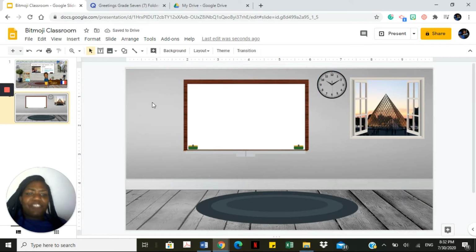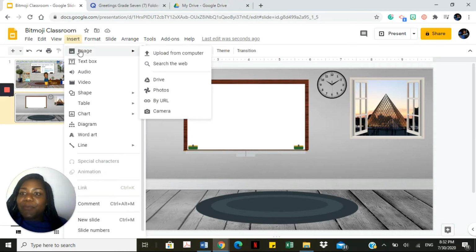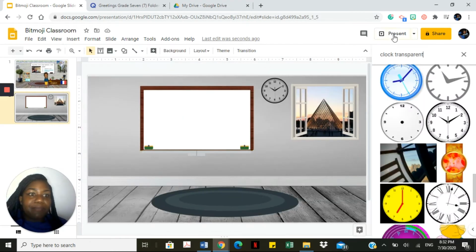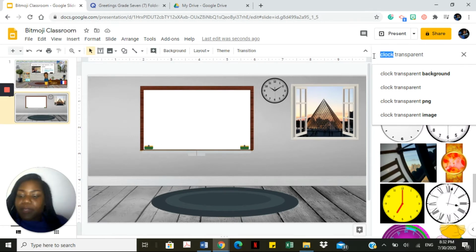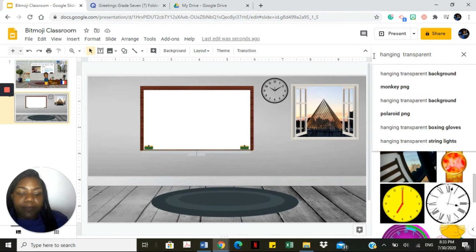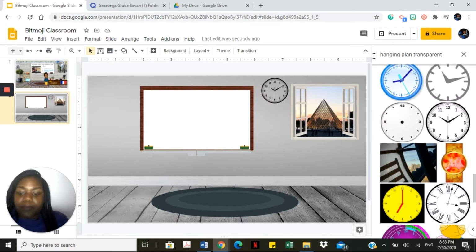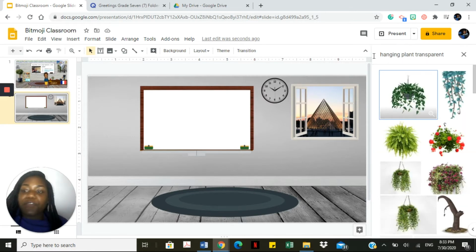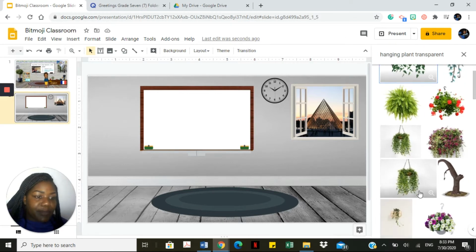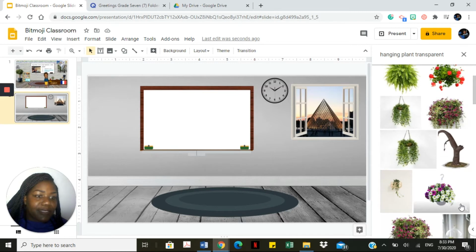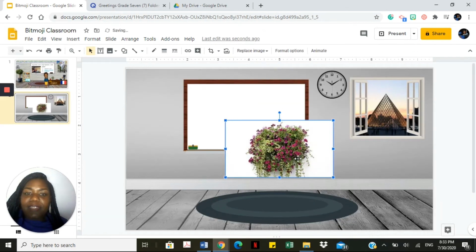Okay, so this just looks bland. It just looks, I don't know, it's missing something. So we're going to add some greenery. So we're going to get a hanging plant. So we're going to search for a hanging plant that's going to be nice. I like this. This also brings some color, but it looks so real. I am a fan of purple. Do you think it's transparent? We're going to insert it and see.